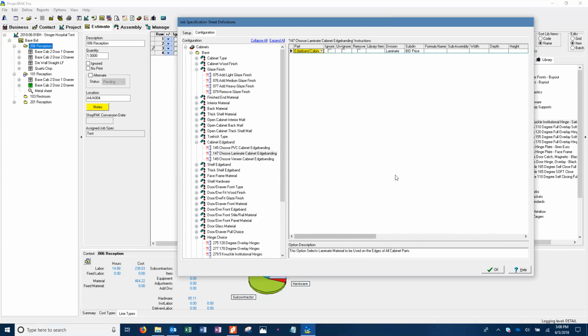So this would be the area where, say you bid a job per their spec, and they're like, whoa, that's just way too high. Let's take off these $20 pulls, put melamine interiors in, let's give us your most basic thing, and let me know what the price difference is. Yeah. This is kind of where we do that.